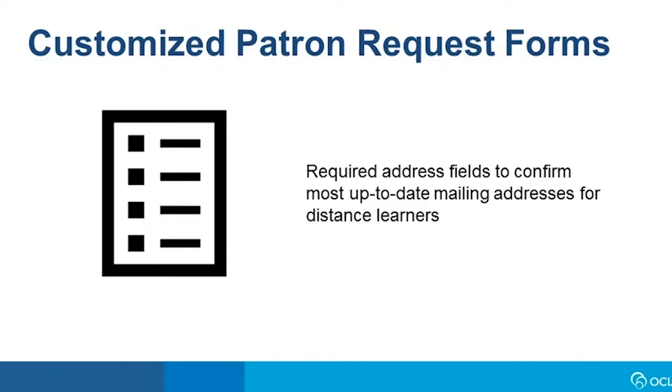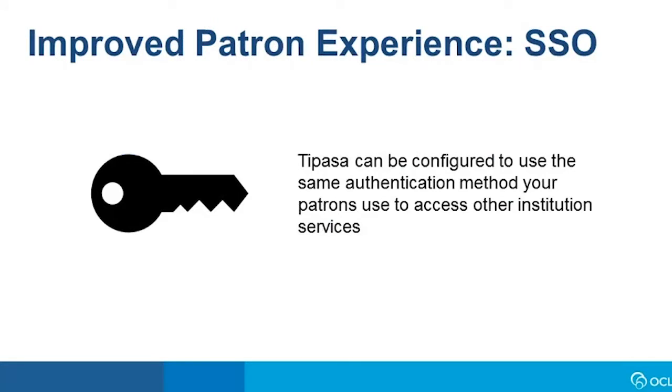We also, as Gina noted about the patron request forms, we do hear Tipasa libraries liking the clean look of it. We also have heard from some libraries, specifically those that will send physical items out to distance learners or faculty who are away from campus, that they can require them to fill in those mailing address fields so that they are certain to have the most up-to-date address information in order to send those items to those patrons.